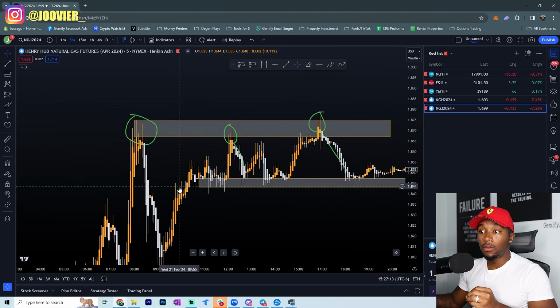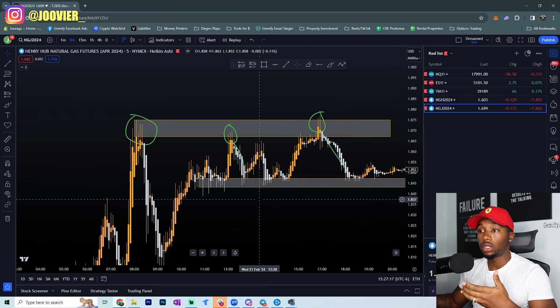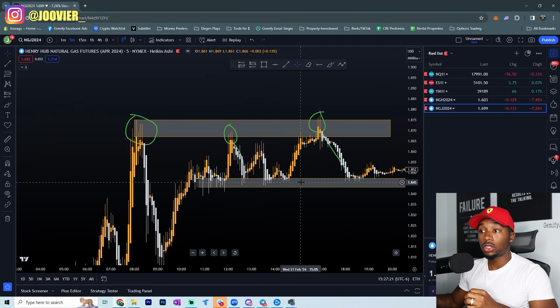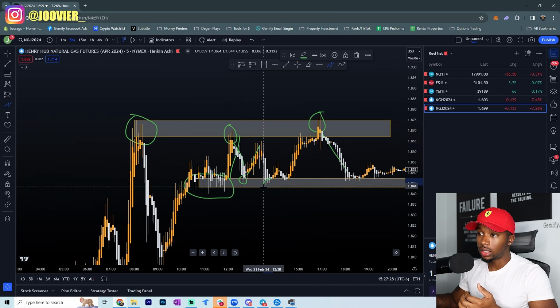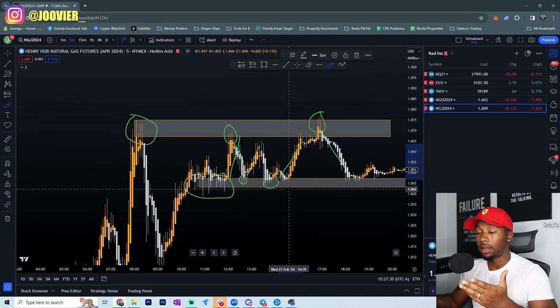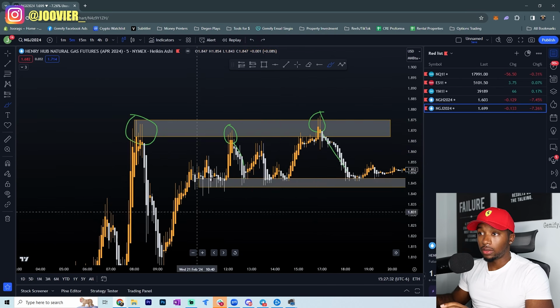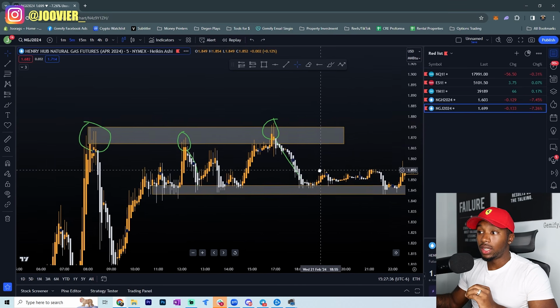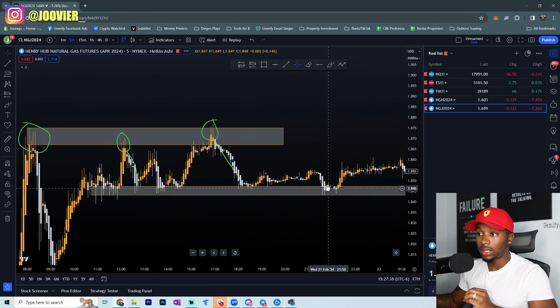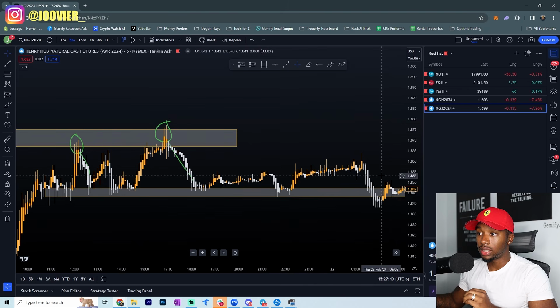Now, I told you guys before, a lot of times support zones will turn into resistance zones and resistance zones will turn into support zones. Let me show you a perfect example of that. So here we also have a support zone. We see we have multiple touches right here and rejections. A touch right here, rejections. A touch right here, and it went to the upside perfectly, right? I'm tired of seeing these green lines. Anyways, we have this support zone right here beautifully. Then we see price came, respected it again right here, came, respected it again right here.